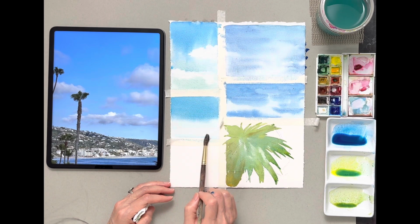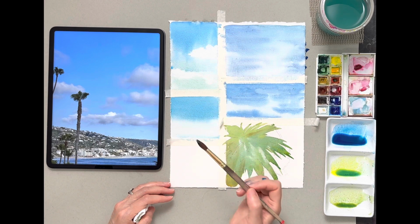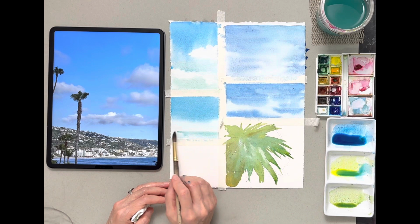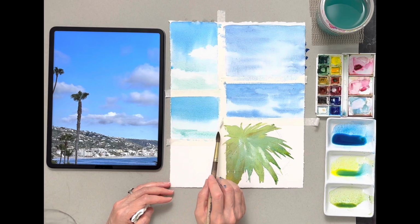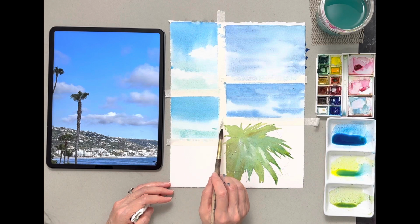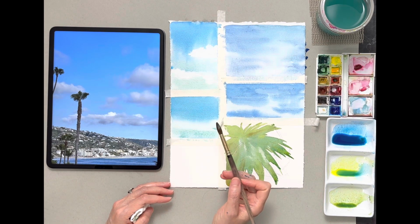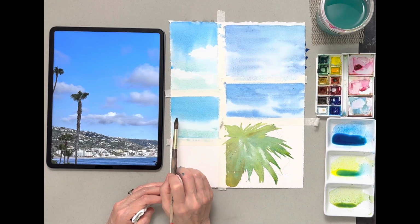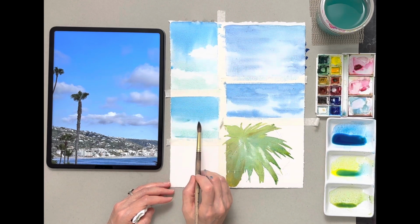You can kind of see very nicely the gradient wash too. Same thing, I'm gonna add a little bit of blue right there. You decide which way you like it better. Somehow I feel the first one might be a little bit easier because it kind of comes down a little bit more even.